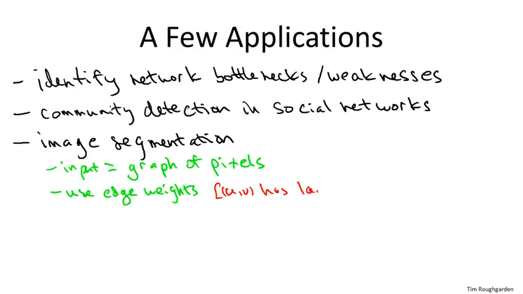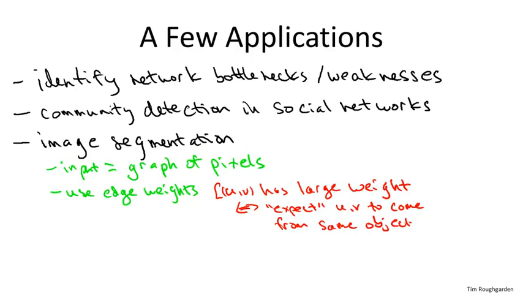And now, unlike the basic minimum cut problem that we're talking about here, in image segmentation it's most natural to use edge weights, where the weight of an edge is basically how likely you expect those two pixels to be coming from a common object. Why might you expect two neighboring pixels to come from the same object? Well, perhaps their color maps are almost exactly the same, and you just expect that they're part of the same thing. So once you've defined this grid graph with suitable edge weights, you run a graph partitioning or min-cut type subroutine, and the hope is that the cut it identifies rips off one of the contiguous objects in the picture. Then you do that a few times, and you get the major objects in the given picture.